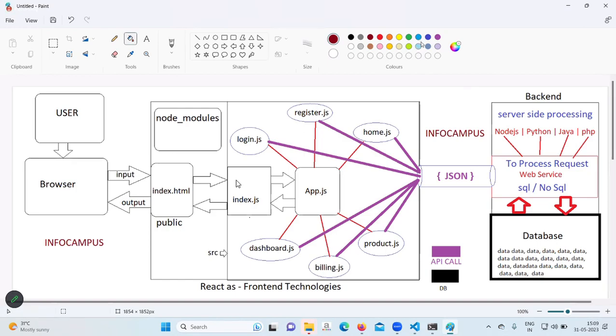Input I'll make sky blue. And output I'll make orange color. Okay, now you can take. It became a colorful photo.